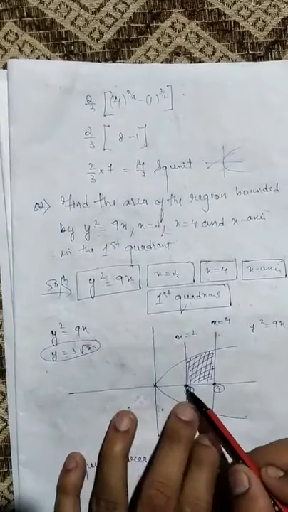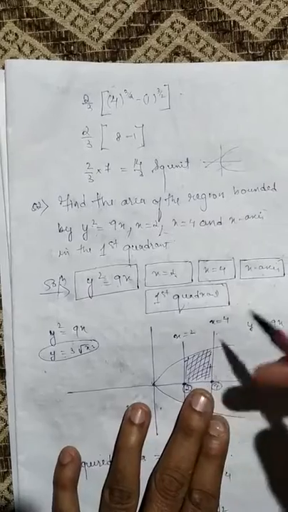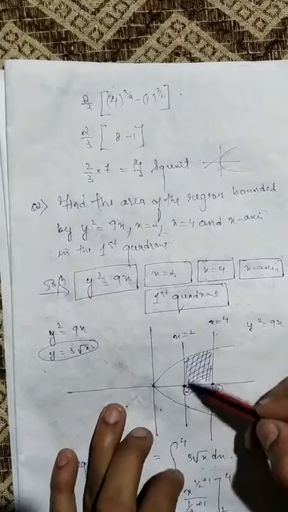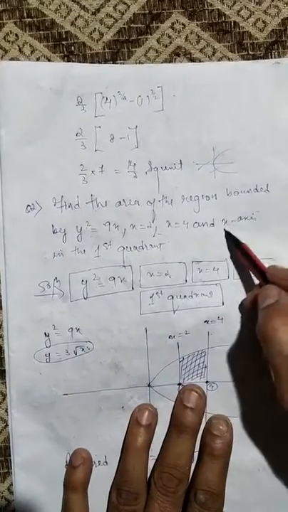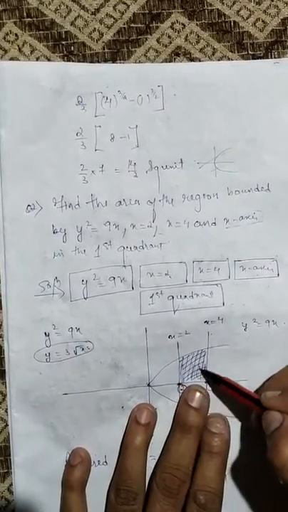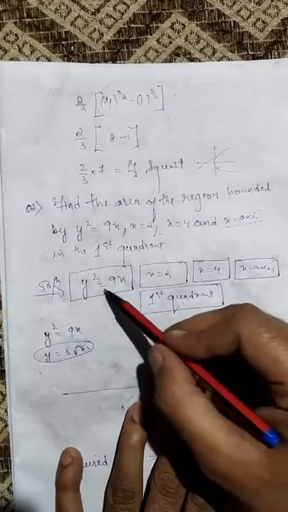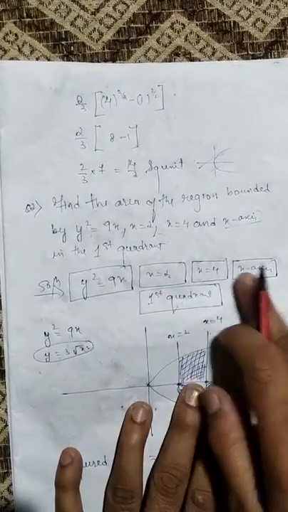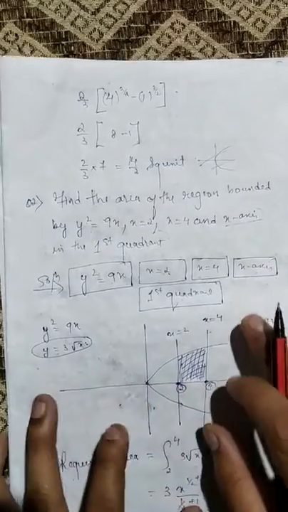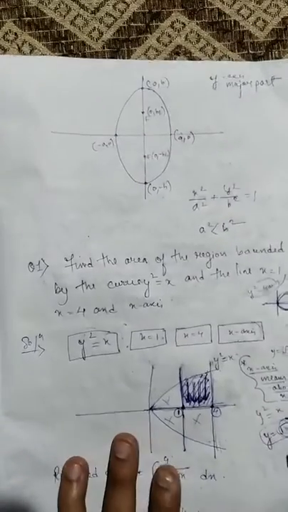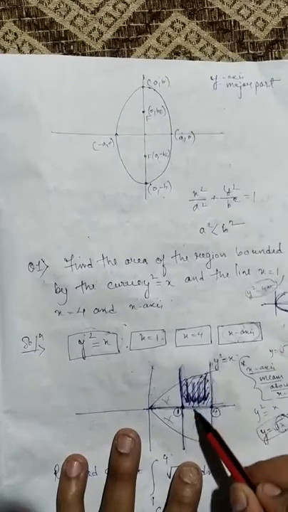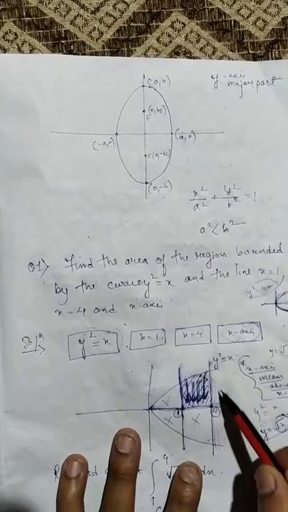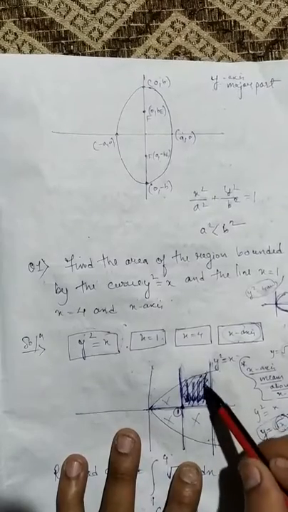So in the previous question you might have been confused about why we took above and not below. Because of the x-axis, you might think that this whole thing is coming. Always remember, whenever the x-axis comes, you have to take above. That is the rule: you cannot take below, keep in mind. So these are the clue points. This question is much easier than the previous one, but you should not get confused. Again I'm repeating, here the x-axis is mentioned, which means we'll take it upward, above the x-axis.